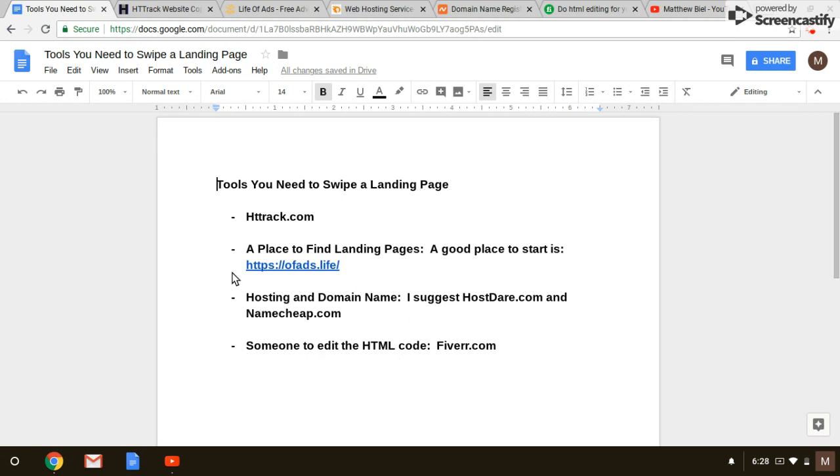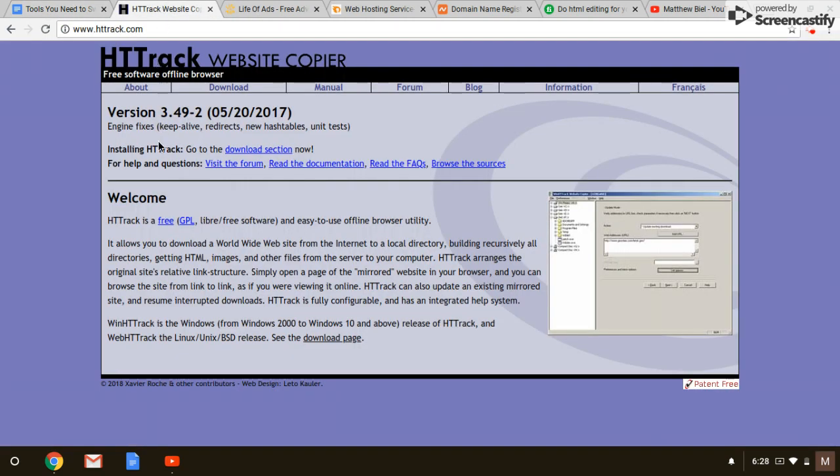So there's basically 4 different things you need. What's called httrack.com. It's a site that allows you to download a landing page, basically. Once you get the landing page, you use this site to download all the content from it, and then you upload it to a server, and then you do a little editing, and it's yours, basically.